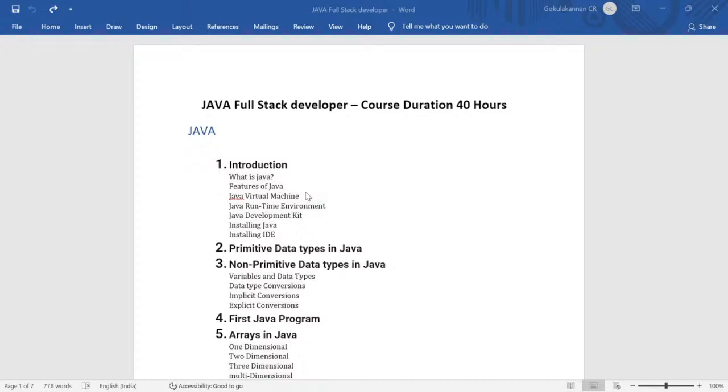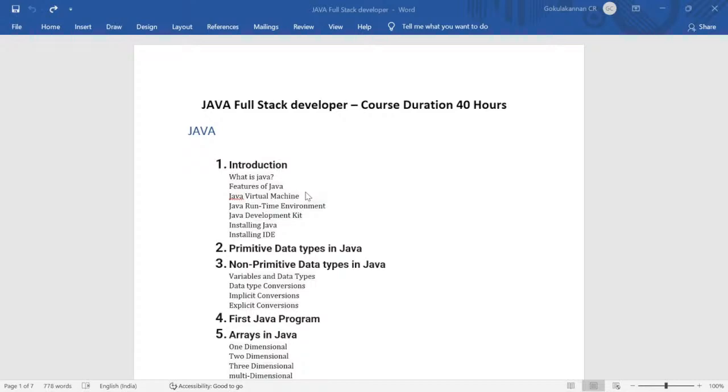This will be an added value to you when you go for an interview. They will ask what IDEs you are comfortable with, and you can very confidently say that you can do development in three IDEs. Any one is sufficient for your development, but I'll be introducing three so that you will be comfortable. STS will look like Eclipse, so you can even say that you know Eclipse also, because how to create a project and how to run an application or an individual standalone Java program is the same in STS and Eclipse. So you can say that you know four IDEs. These are the things we'll be covering tools-wise.